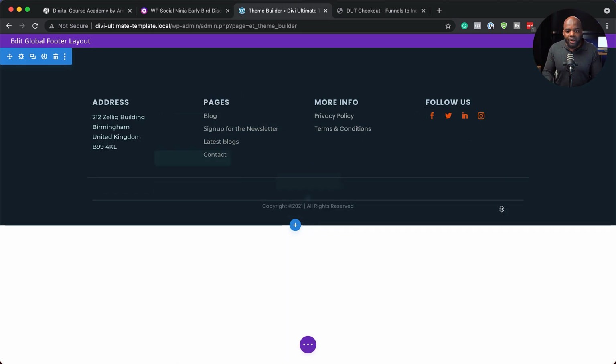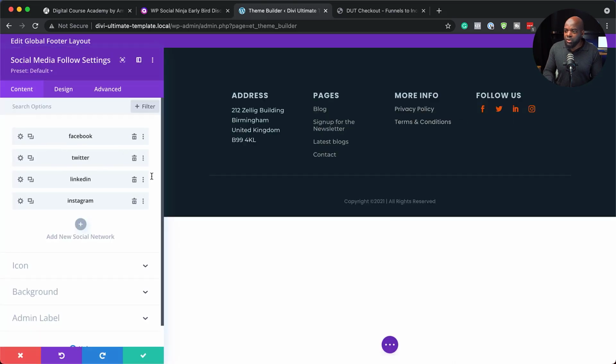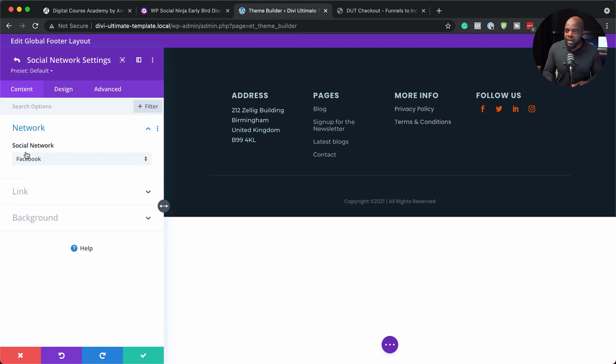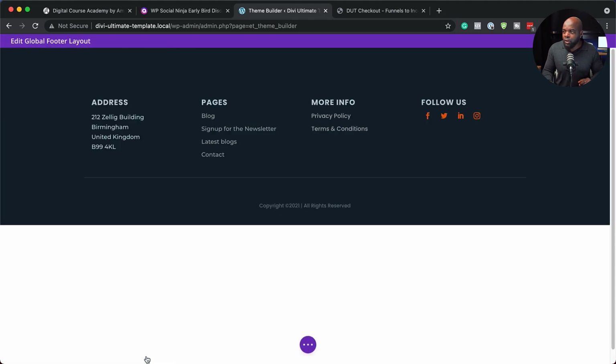Now let's move over here to our social media follow icons. So you can just come over here to our social media icons. Now, if you want to connect your Facebook to your Facebook profile page, click on this gear icon, click on link, and this is where you'd add your Facebook page, okay, the URL. And once you've done that, you're good to go. Click on this back arrow. Do the same for Twitter, LinkedIn, and Instagram. And pretty much you are good to go. All right, so that's all we need to do on the footer.